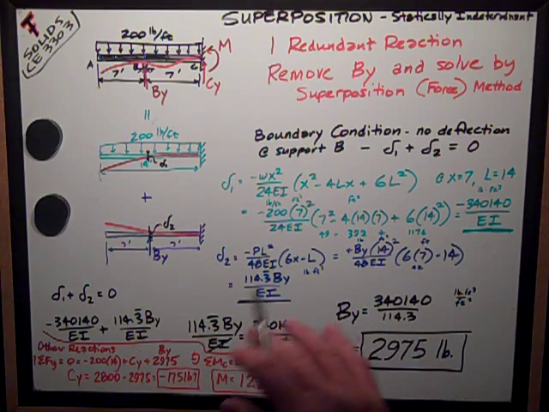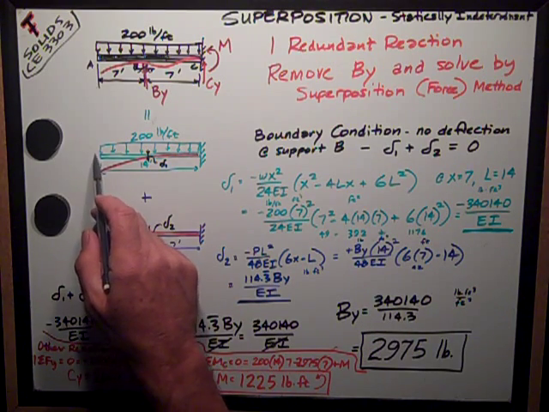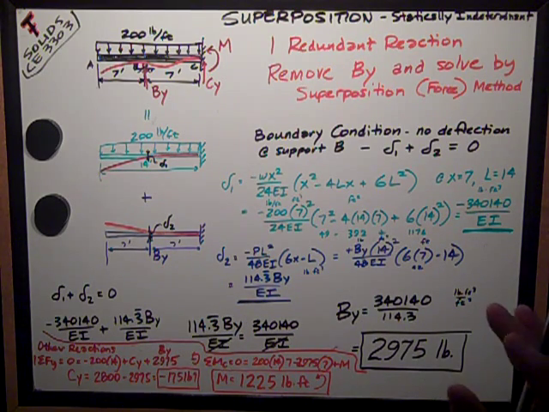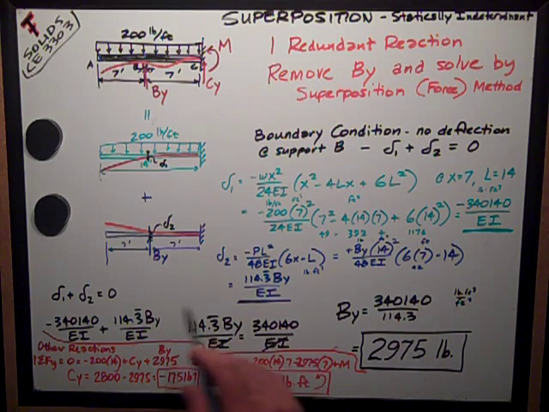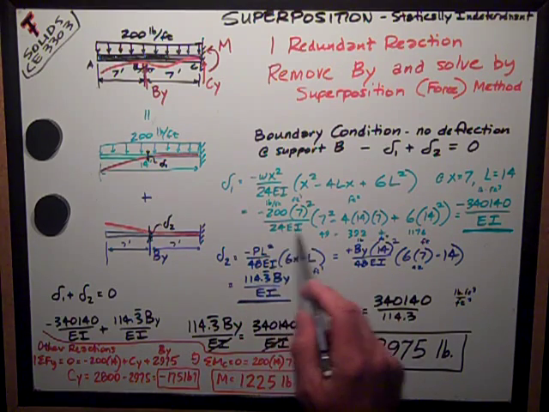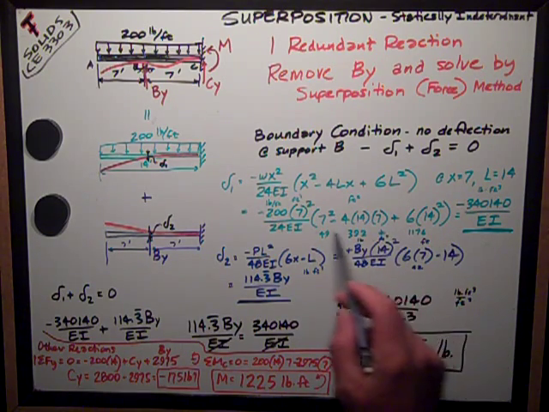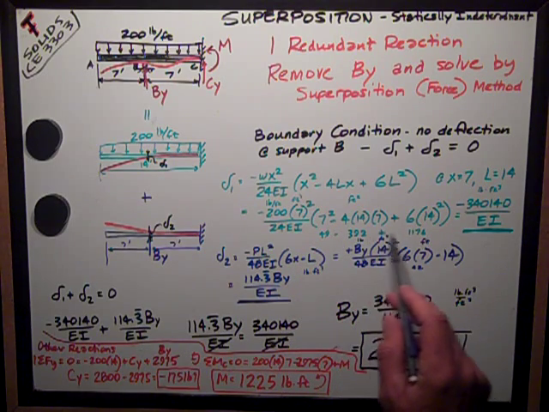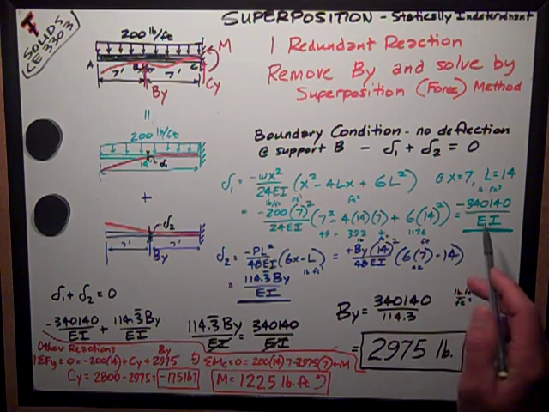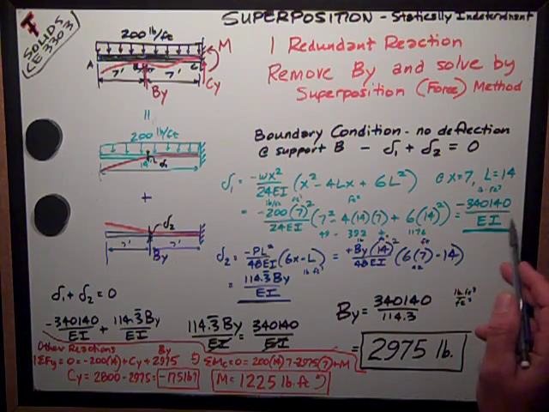Note that there are three columns in that Appendix C. One's for the slope, one's for the maximum deflection, which is obviously for this cantilever situation at the end. And what's called the elastic curve equation is for any point X along the beam. And so that's the one I've used here, and it's just plugging in the numbers. X is 7, L is 14, and do all the math. Answer is negative 340,140 over EI. EI is constant for this situation.